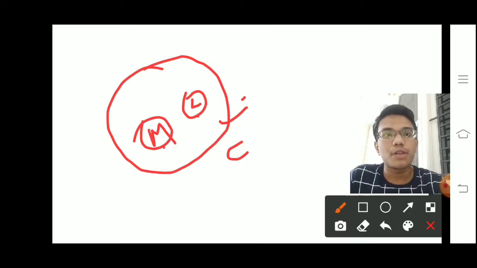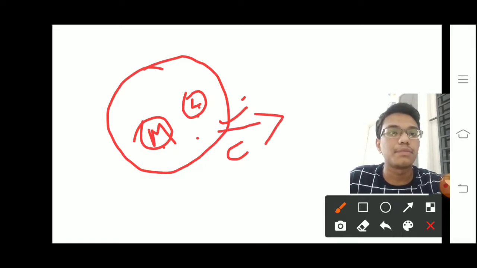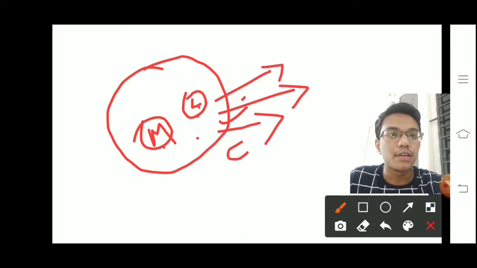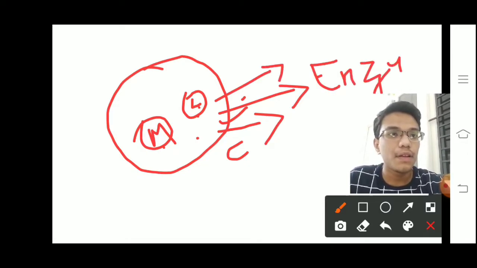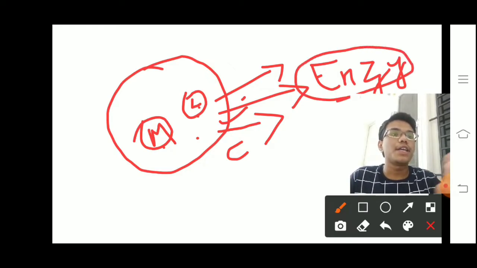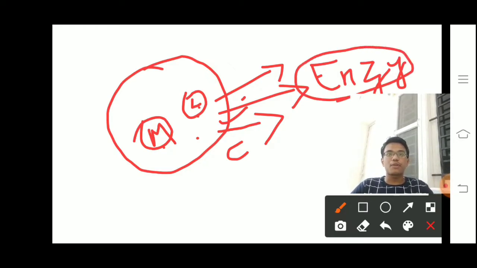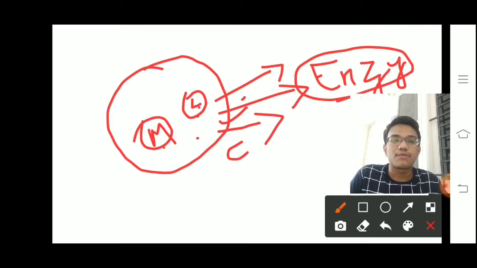The enzymes which are present in the lysosomes as well as the enzymes which are present in the cytoplasm will be released into the serum, that is, into the blood. All the enzymes will be released outside, right? So that's why, in a patient who is suffering from myocardial infarction, there will be an increase of troponin I as well as an increase of creatine kinase, that is, creatine kinase MB will be elevated in case of MI. Why? The reason is simple, it's a case of irreversible injury.